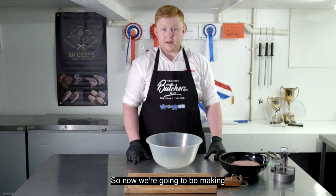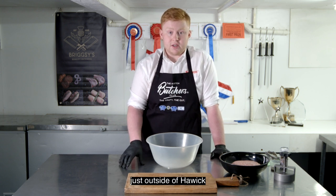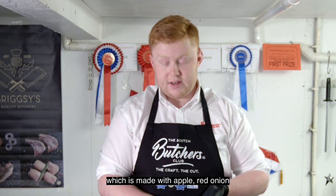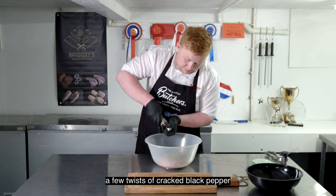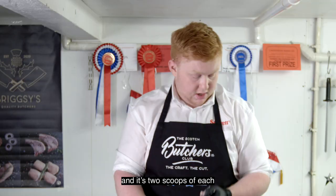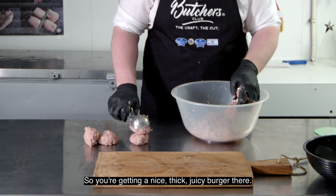So now we're going to be making our own breakfast burgers. They're made using specially selected pork from Tommy Wilkinson at Stobbs Farm, just outside of Hawick. We're using our own sausage mix here — this is our hog roast, which is made with apple and red onion, and we're going to add some sage and a few twists of cracked black pepper just for that little bit of bite. A thorough mix through to make sure the seasoning is right the way through, and it's two scoops of each, giving you burgers that are approximately 180 grams — about six-ounce burgers — so you're getting a nice thick juicy burger.